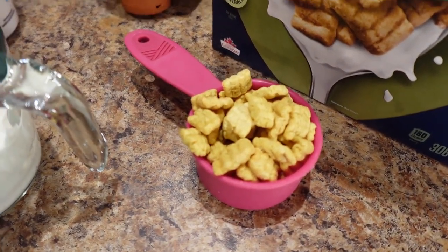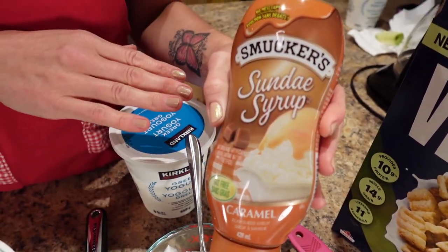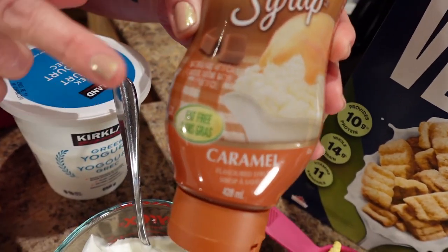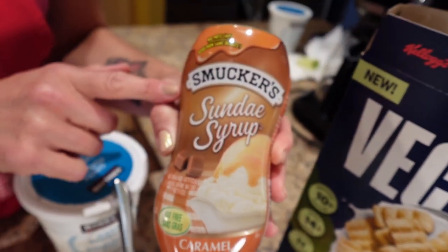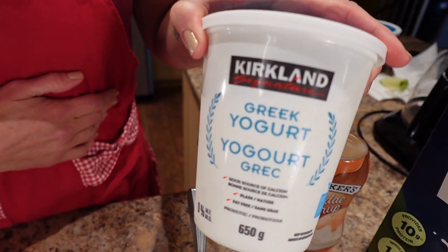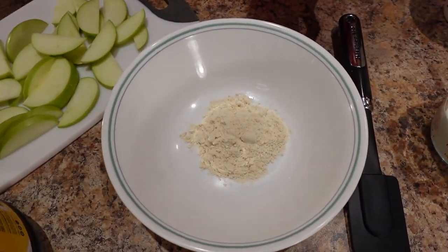We need some caramel syrup. I'm using the Smucker's sundae syrup, the fat-free kind. I wanted the no sugar fat-free, but they were out at Walmart, so the fat-free will work. It's only 2 or 3 extra calories. I'm gonna use a teaspoon of that. 3/4 of a cup of plain fat-free Greek yogurt, I'm using the Kirkland brand. And then we need 17 grams of protein powder.